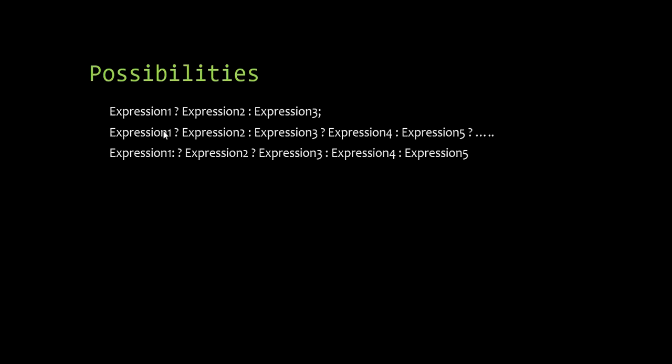Or it might be that the expression will be checked for a condition. If this is true, then this will be executed. Otherwise, this will again flow to expression 3. If it is false, then it will check expression 3, and if it is true, then it will execute and evaluate expression 4, otherwise expression 5. So in the same way, you can have a lot of expressions in your program. Let us see with the help of a simple example how we can do the nesting of the ternary operator.